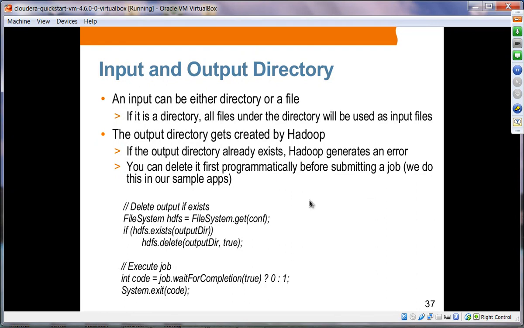So we just check whether the output directory exists and we delete it first. If you comment out this code, then you are going to see an error message if the output directory already exists. So one of the exercises I'm going to ask you to do is to comment out these 3 lines of code and see what happens.